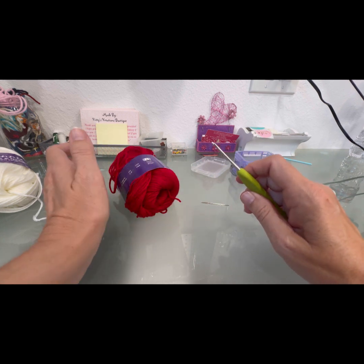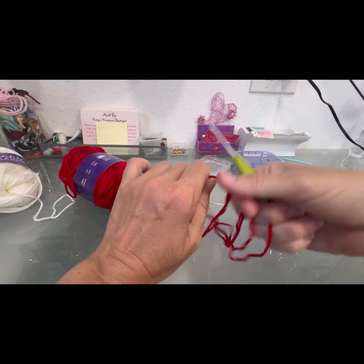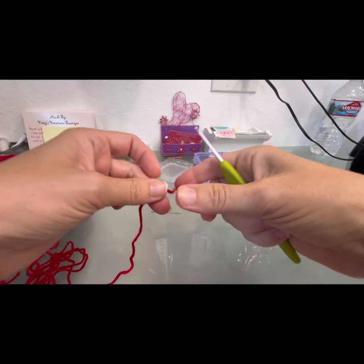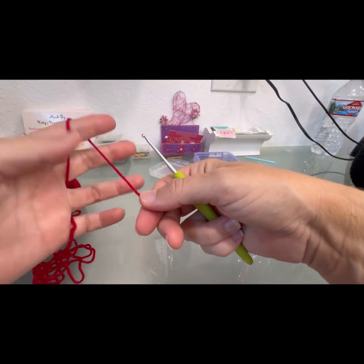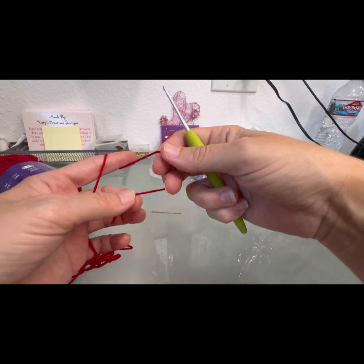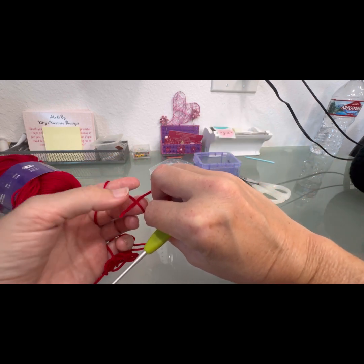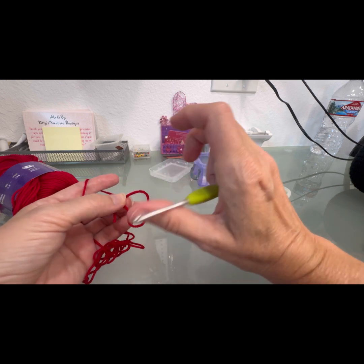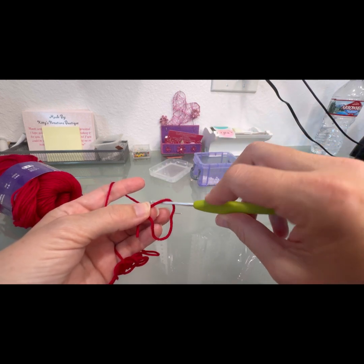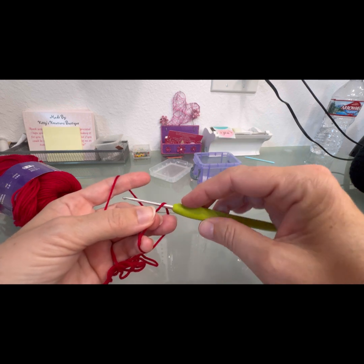Yeah, top part. So let's do 6 single crochet in a magic circle. Okay, so we're gonna get your yarn and we're gonna make a magic circle, which is kind of like a slip knot, but we're not gonna finish it off. We're gonna cross over here and we're gonna do 6 single crochet inside this circle. So we're gonna have to do a starting stitch or a chain 1, if you will.